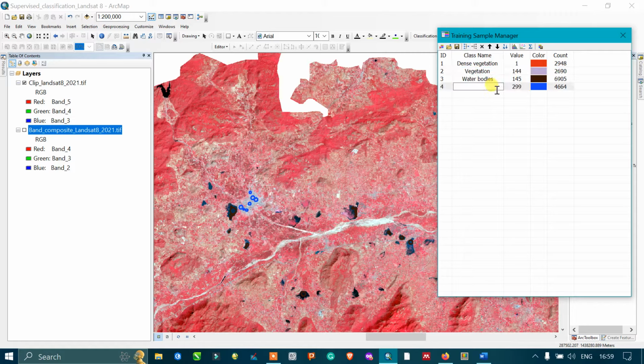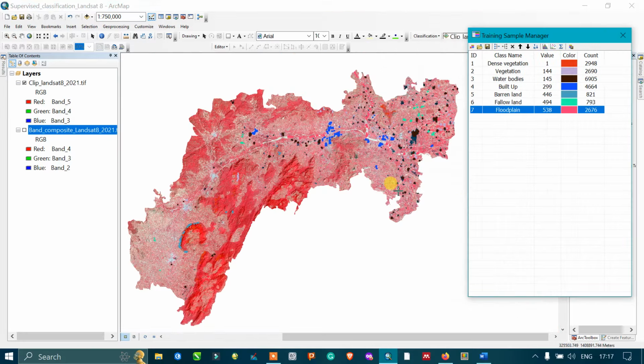And I have named it as build-up. So settlements are named as build-up. So now we can clearly view we have selected around 7 different classes from the study area. That is, dense vegetation, vegetation, water bodies, build-up, barren, fallow and floodplain.